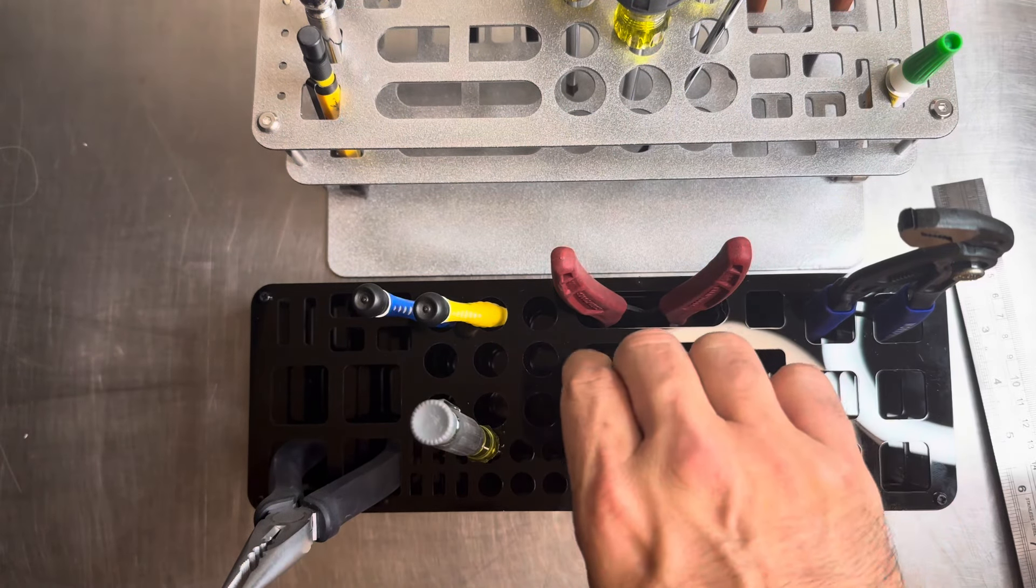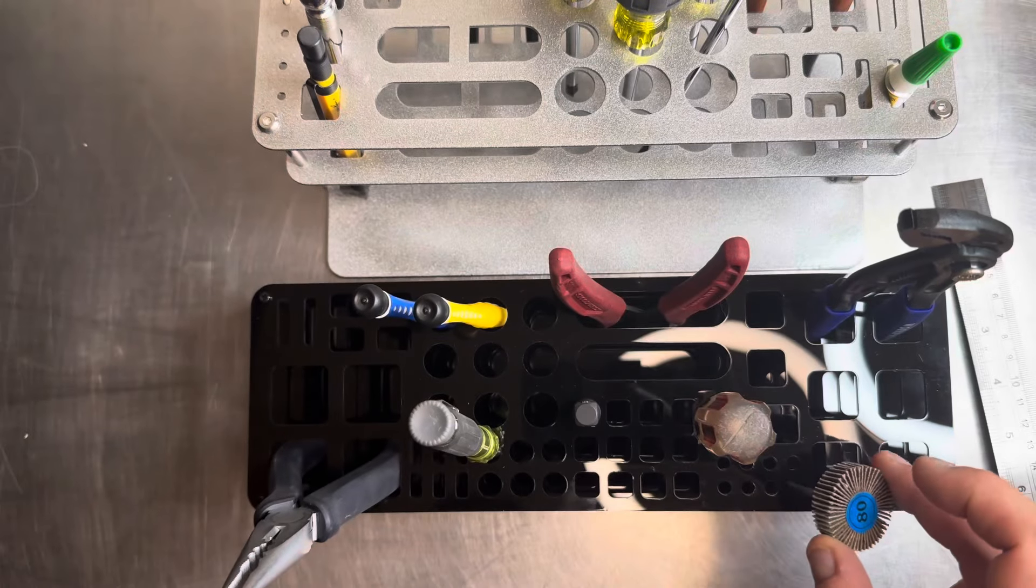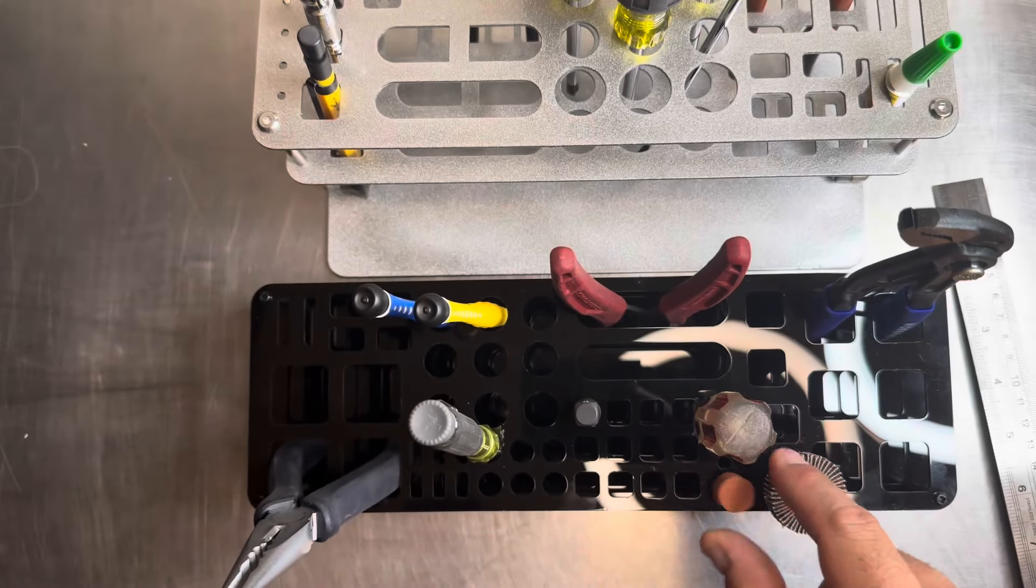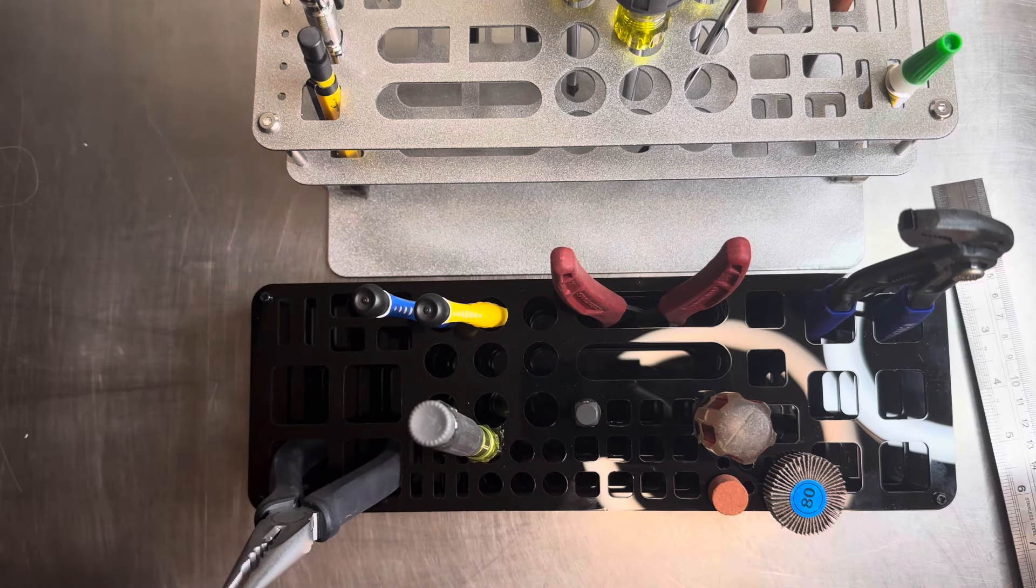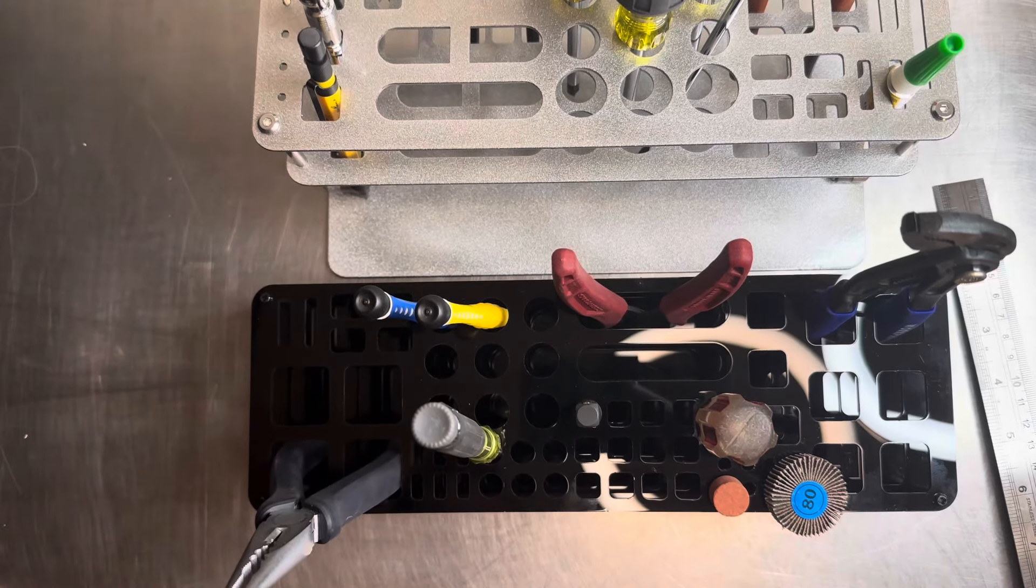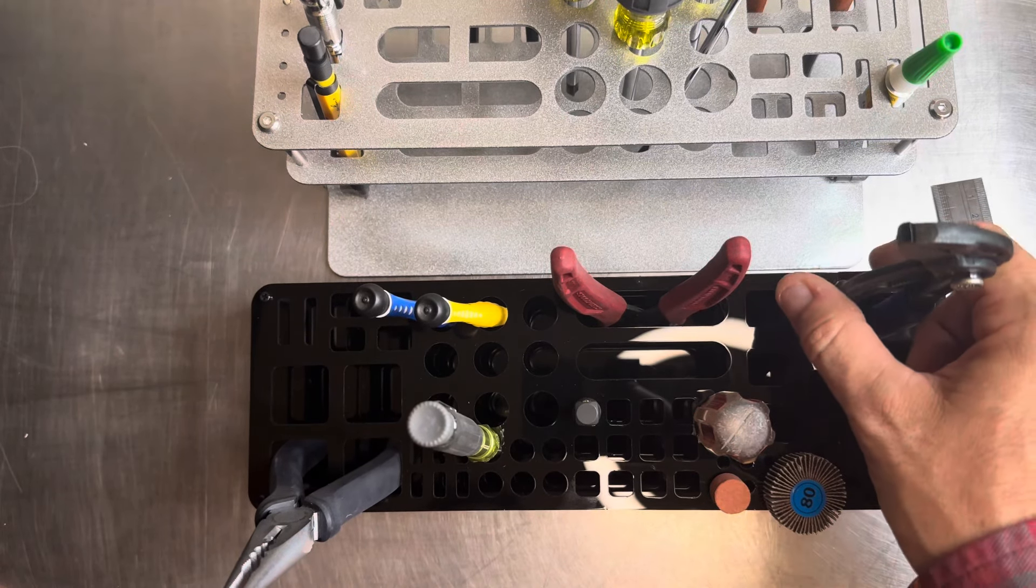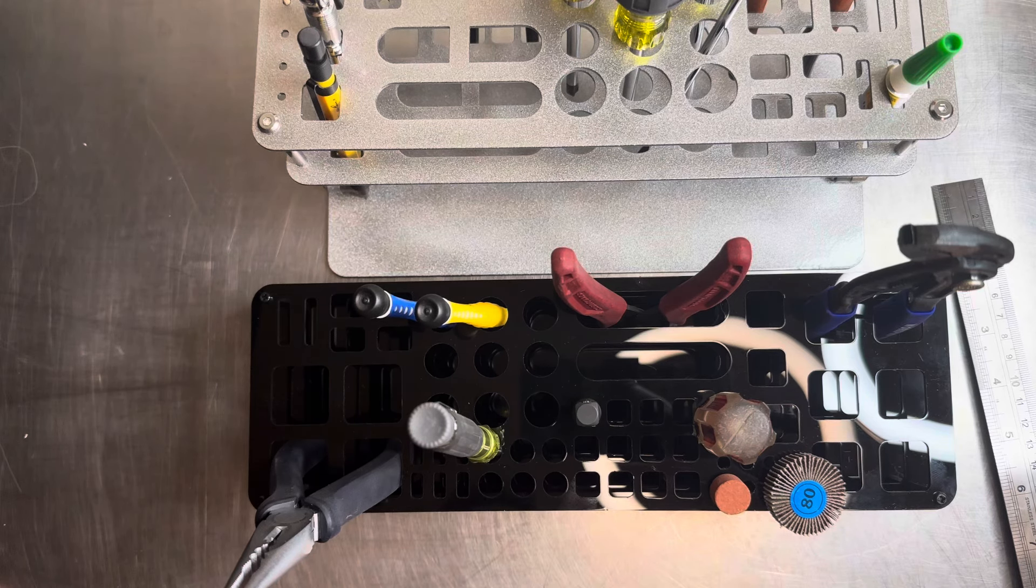You could even see something small, like that little quarter inch adapter, fits in there perfectly. You got some cut off wheels, some sanding wheels, gold grinder, throw that over there. So again, smaller parts, I would say larger stuff definitely metal for the tools. I would say for weight, it would suck to break this acrylic with something large and clunky. I think it's more going to be for delicate precision work.